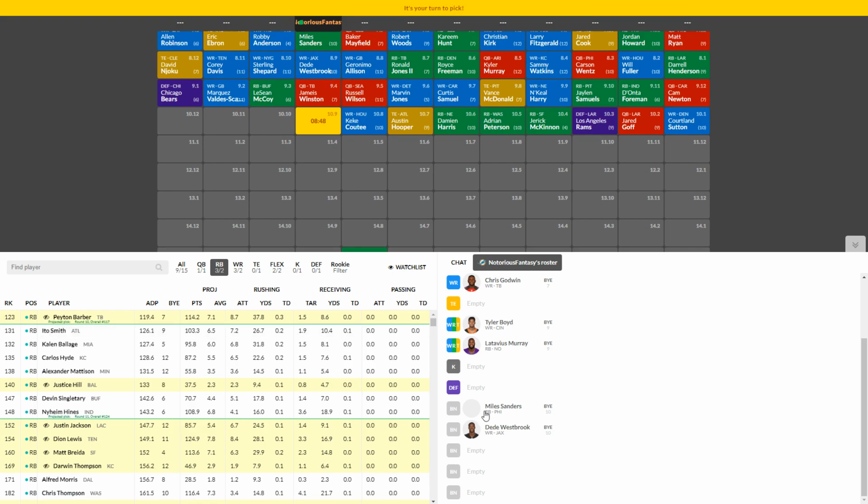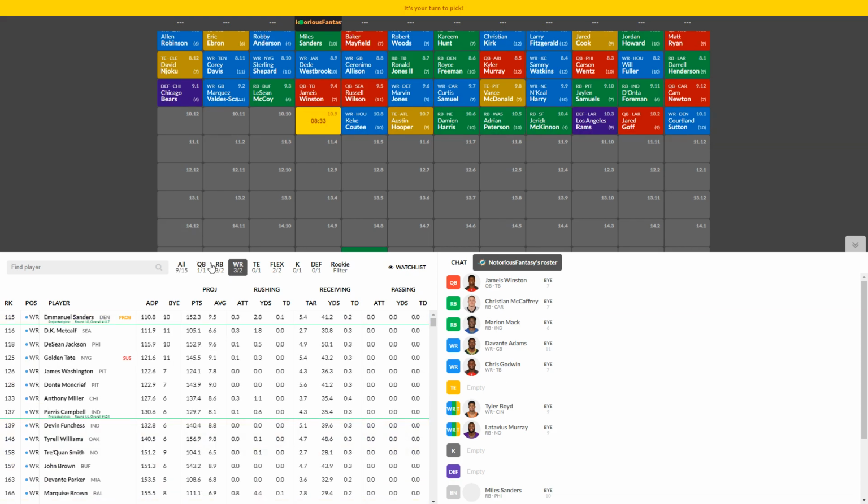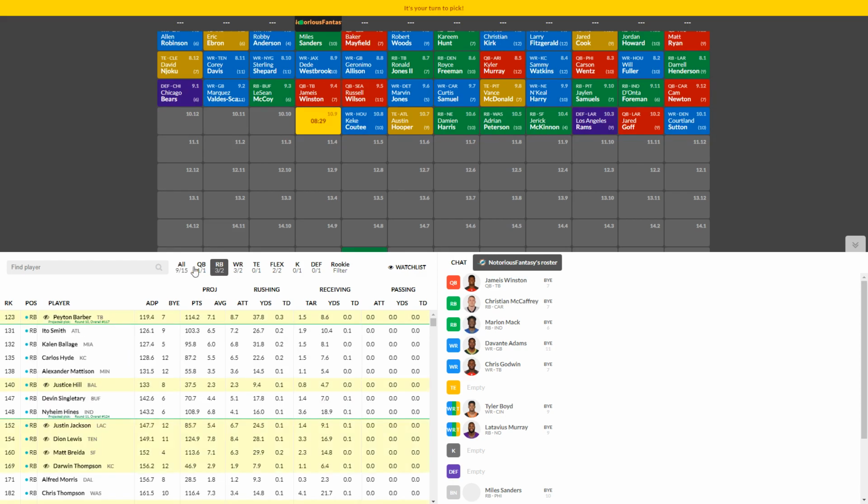So we currently have 1, 2, 3, 4 running backs, and 1, 2, 3, 4 wide receivers. So it's perfectly balanced, as all things should be. At this point, I'm not really loving the wideouts that are available. So we're just going to wait a bit and go with a running back here. So it's between, right here in the back, it's between Barber and Smith.